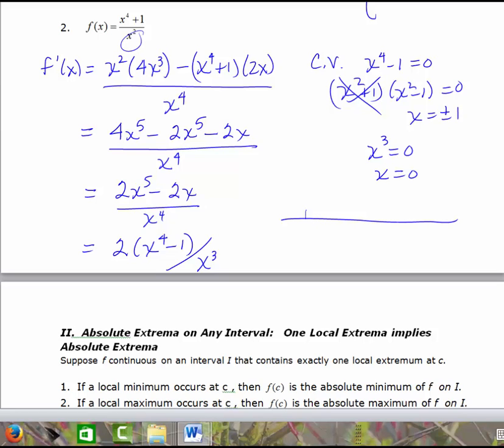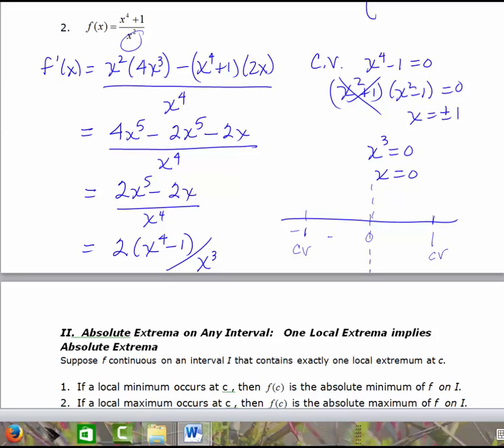So I'm going to test -1, 1, and I am going to test 0 even though it's not a critical value. So this is a critical value, this is a critical value. What I actually have at x equals 0 is a vertical asymptote, so it might be helpful just to put that in so you can see. Because in a function, between any two x-intercepts or vertical asymptotes, your function is either completely above the x-axis or below. So it's important to use that when you're testing, although it can't be a critical value, so you won't have a local max or local min because there is no function value there.